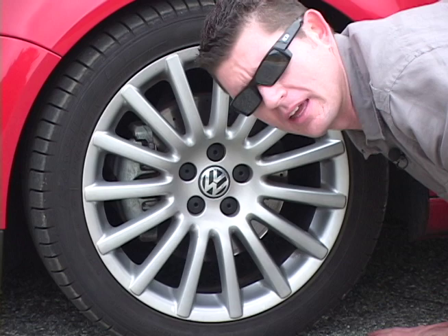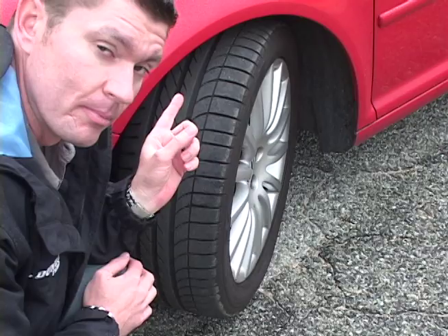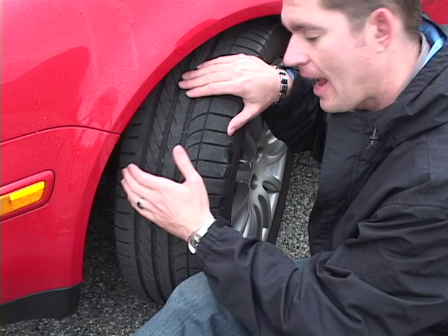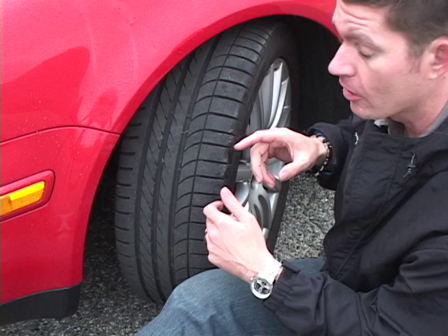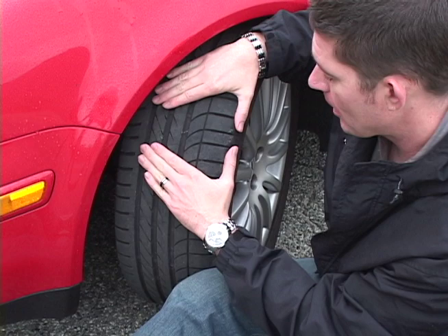We all know that we basically have four palm-sized pieces of rubber connecting our car to the ground, but how many of you really give that much thought to your tires besides just the tread? Being asymmetrical, the construction of the tire is asymmetrical as well. With the asymmetrical belt design and sidewall design, in a straight line — accelerating, braking, coasting — your contact patch goes straight across the tire in an oval shape. When you start cornering, it rolls onto the sidewall and the contact patch becomes almost triangular, giving you the same amount of rubber on the ground but more of the cornering section.